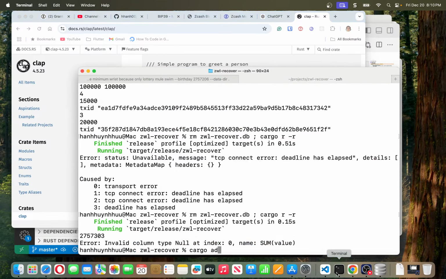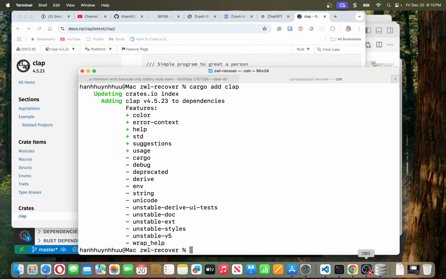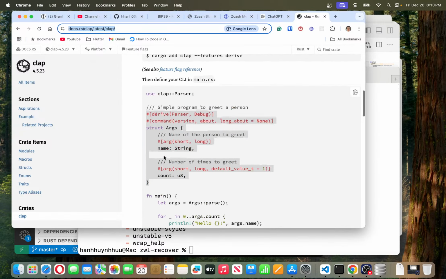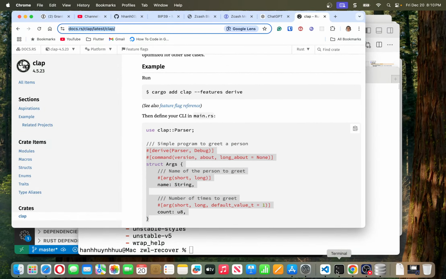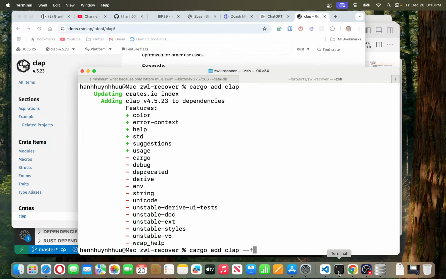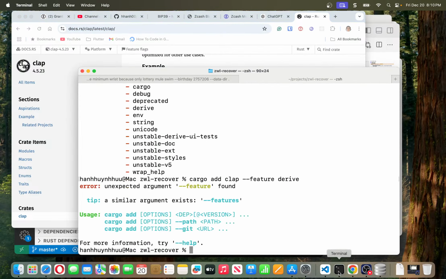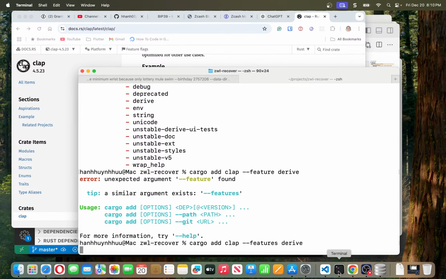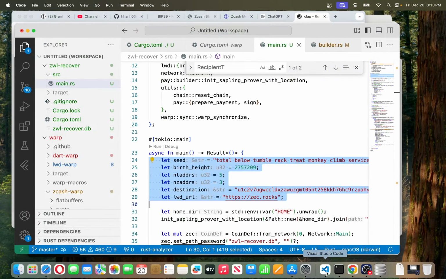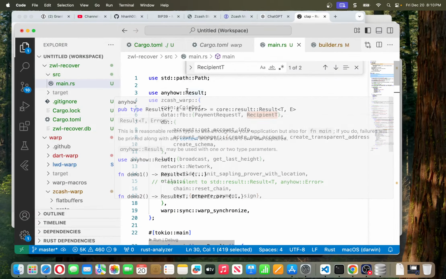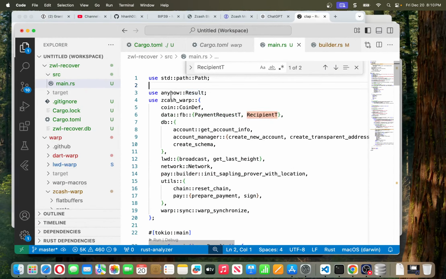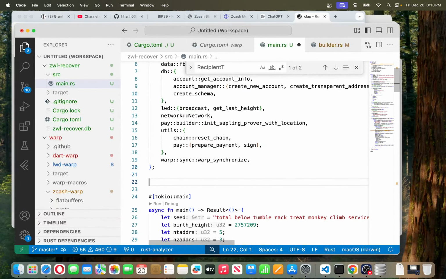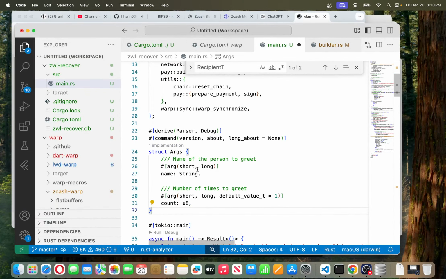Okay, cargo add clap, and then oh, feature derive. I knew I forgot something. Feature derive. Features derive. Very cool. Then we can go here. Not here. Go here and define the args.